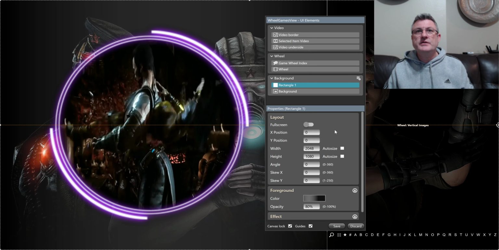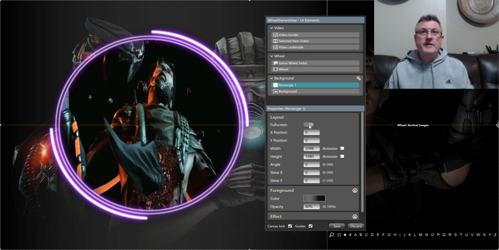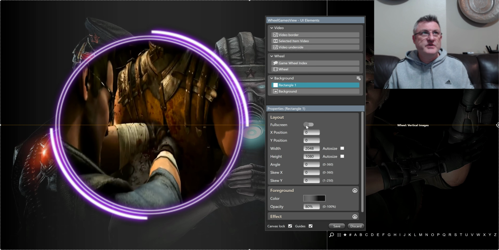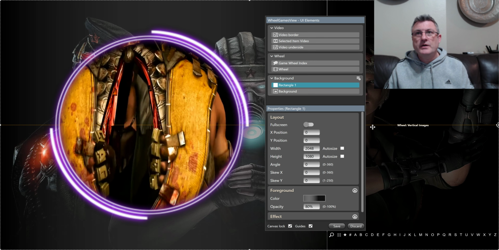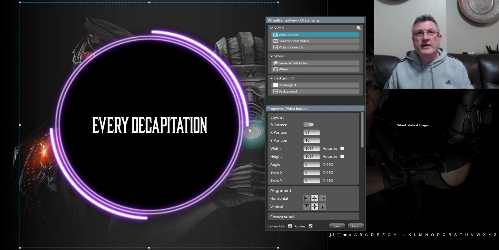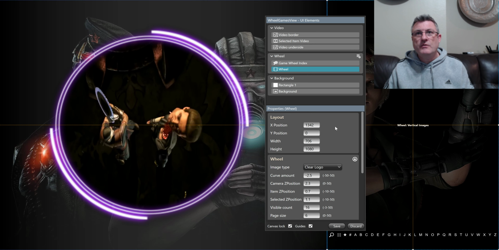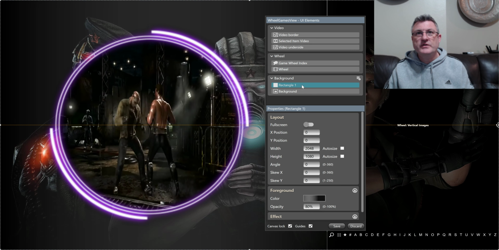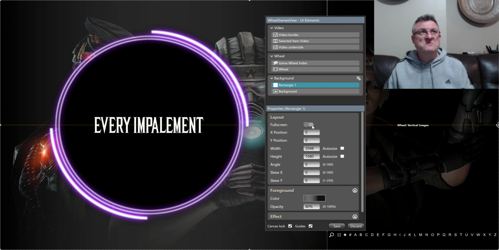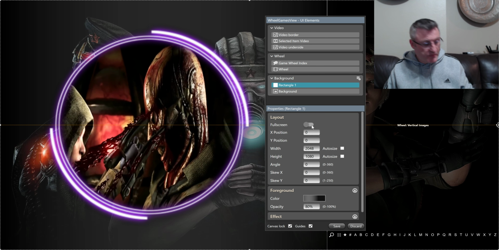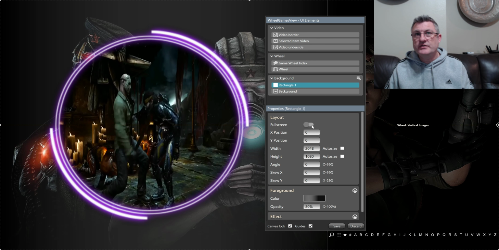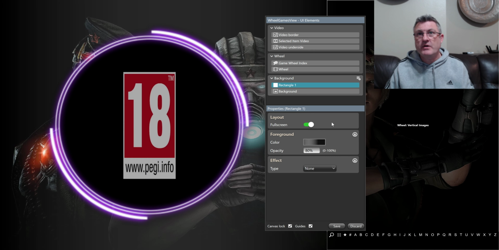So this is rectangle. Oh, and I've added a full screen property to rectangle. That way, whenever you're clicking around on objects, the rectangle isn't always being focused. In this case, the whole rectangle is taking up the entire screen, so I might as well just set it to full screen.